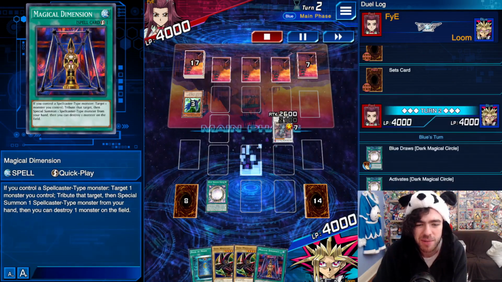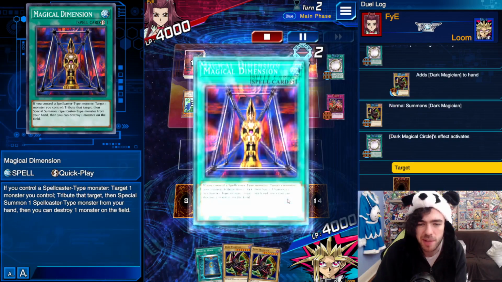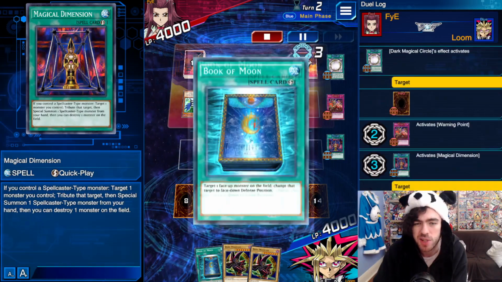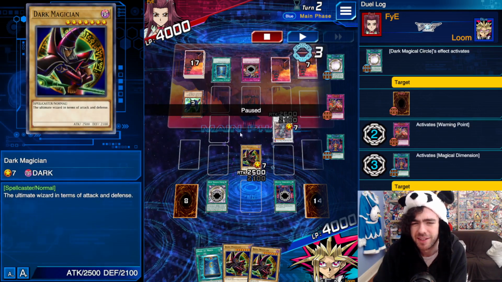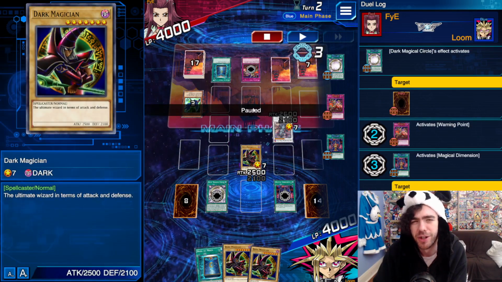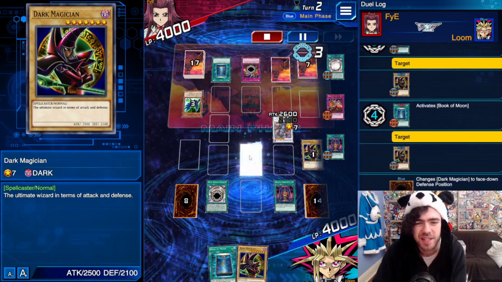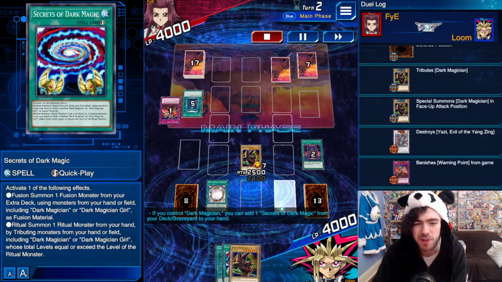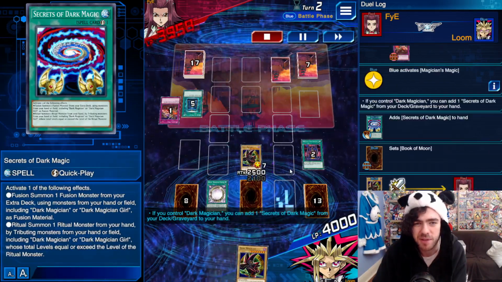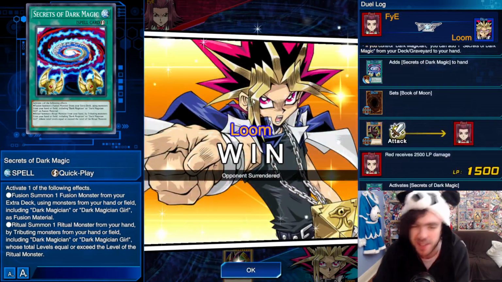Alright, searching for a Dark Magician. Normal summoning it, banishing the middle card, it's a warning point. I'm now going to use my dispersion to swap it out. For some reason he thinks Book of Moon is going to prevent this. No. Swap it out. Summon another Dark Magician from hand, banishing his card, or destroying his card. Searching for my fusion spell, so now I can swing in, activate fusion spell. And he concedes before the big boss monster even comes out, because that would have been lethal.